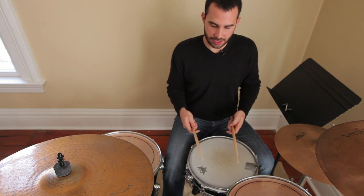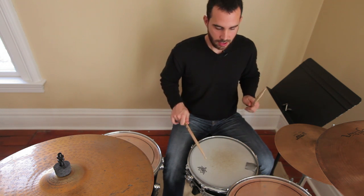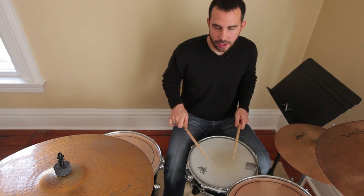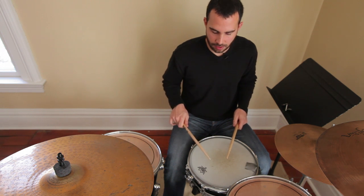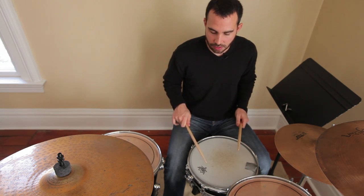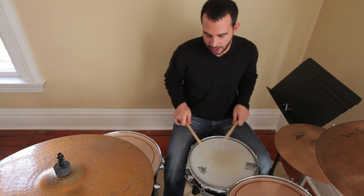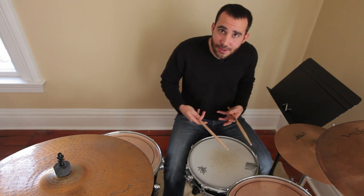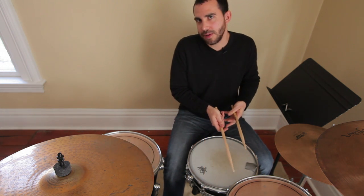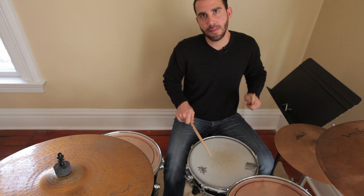Here's a basic exercise. You're going to play four quarter notes with your right hand, and then do a series of eighth notes with your right and left combined. Those are actually quarter notes and eighth notes — not sixteenth notes — and it's important to count those: one, two, three, four, then one-and, two-and, three-and, four-and. You're playing exactly twice as fast as you were with one hand when you combine the two hands together.